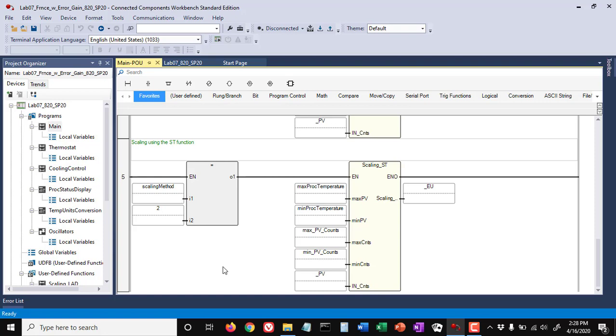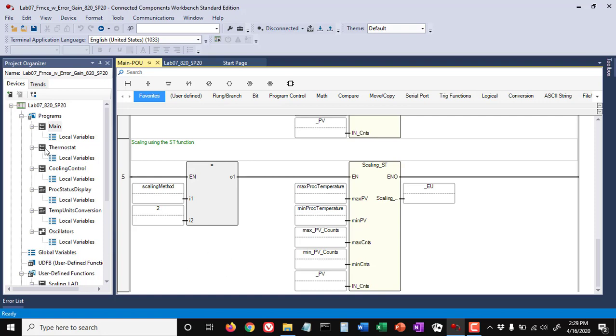Now, before I go any further, you will not be able to simulate the HMI operation. That is not built into the CCW software, at least in version 12. I'm hoping they will eventually allow us to also simulate the HMI, but at this time you can't. But you can simulate this program running on your simulator.